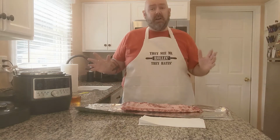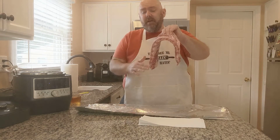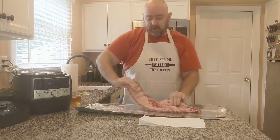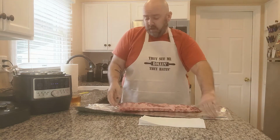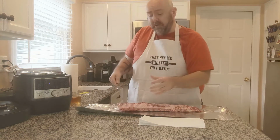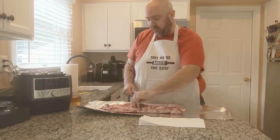Now, the first thing, and this is honestly probably the hardest part, is you have to remove the membrane, this white thing on the back of the ribs. This is just one rack of spare ribs, and it's got this white membrane on the back. And you don't have to do it. Some people ignore it. Some people don't mind it. I think it kind of gives it an odd texture if you don't remove it. And you know, some grocery stores, if you ask really nicely at the butcher's counter, they'll remove them for you. It's real hit or miss at our grocery store.